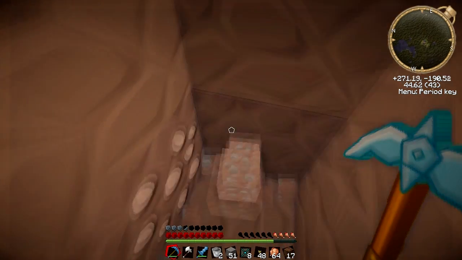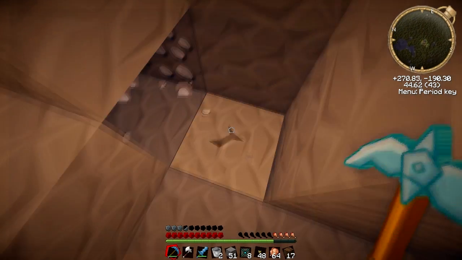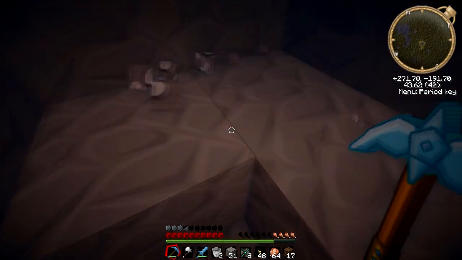What does it look like? Platinum? Let's see. Yeah, it's platinum ore. It looks like platinum. What does it look like? Platinum. Wow. Wow.